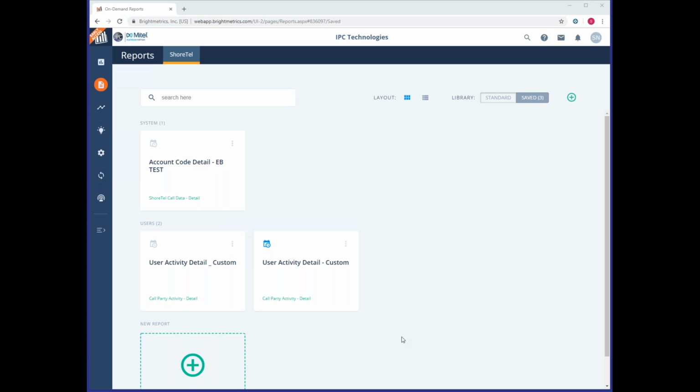of any Brightmetrics module. So you can see the core UC module, you can see the Connect Contact Center module, you can even see the real-time module showing your own data. At the end of that 45 days, there is a lockout. You won't be able to access it anymore unless a purchase order is received before that, in which case we can activate that demo instance for permanent and production use.